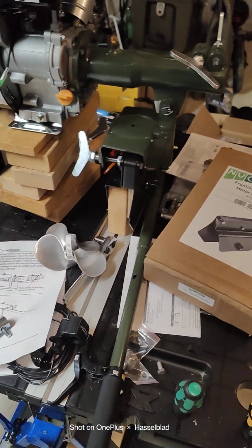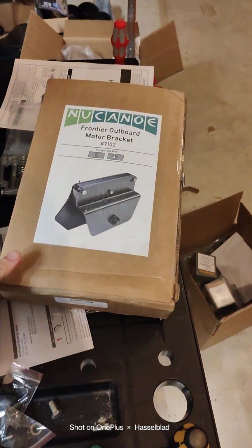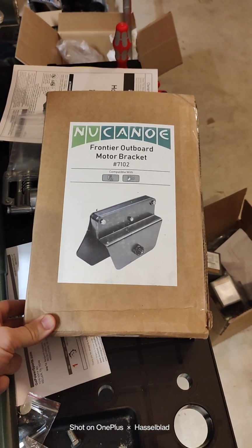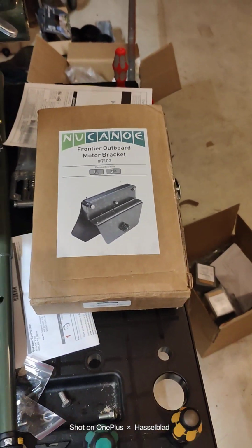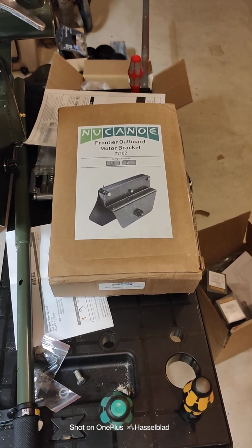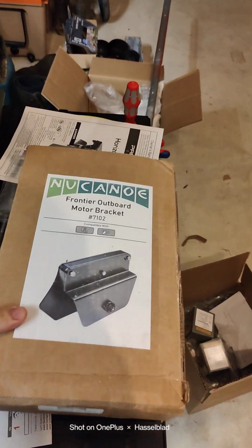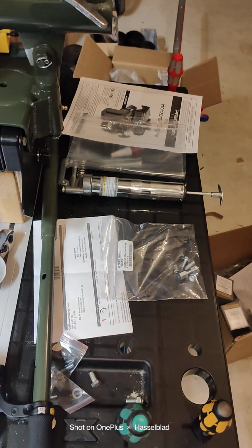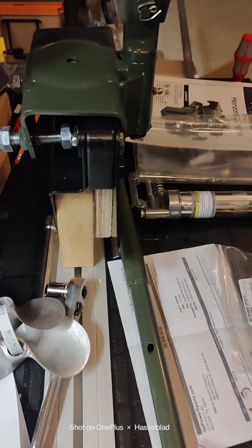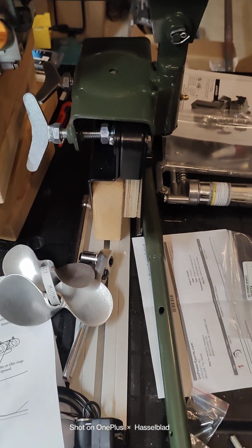But going back to the Nucanoe Frontier 12, I bought this outboard motor bracket. It's steel, it's like 5 pounds. I was able to find it cheaper on Amazon for some reason, I think Cedar Creek Outdoors. But you can see it's right here. It's got all mounts through the transom hole.